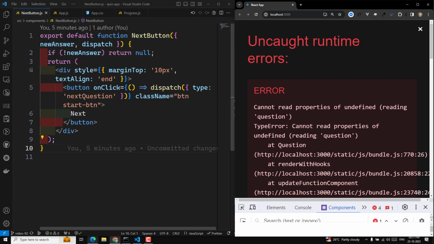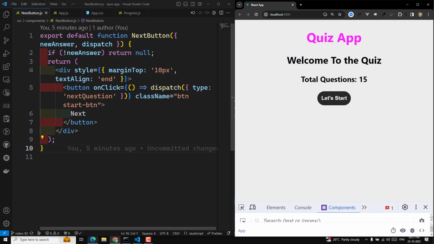So now what can we do? Here, the next button should not be the next button at the last question. At the last it should be finish. For that reason we need to get the index, to know at what place we are, and also the questions count. Using both of those we can write a condition and show the finish button.